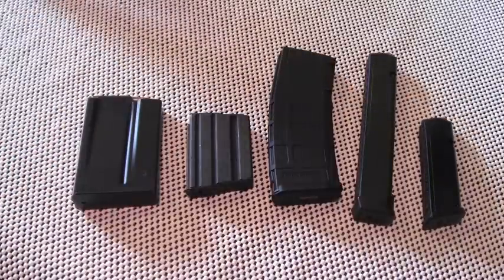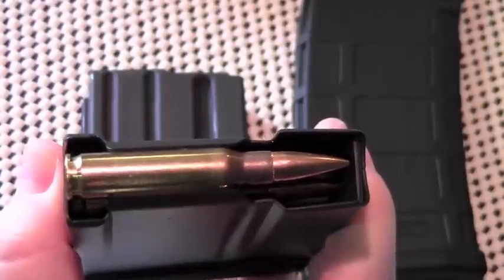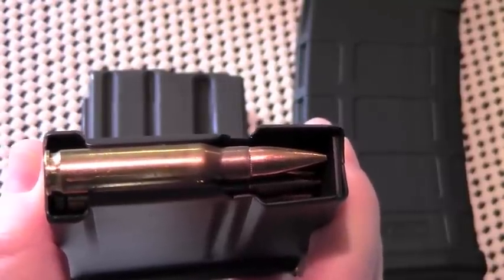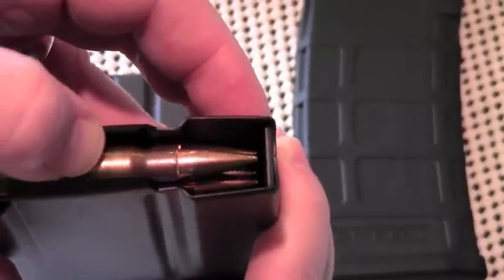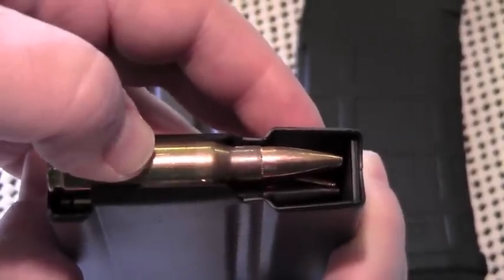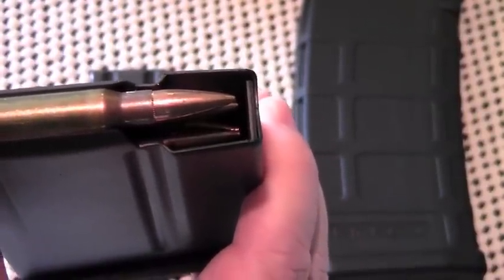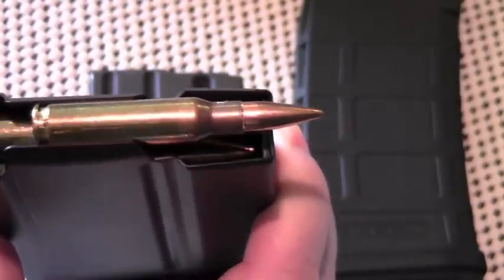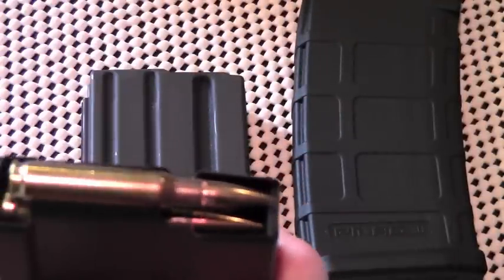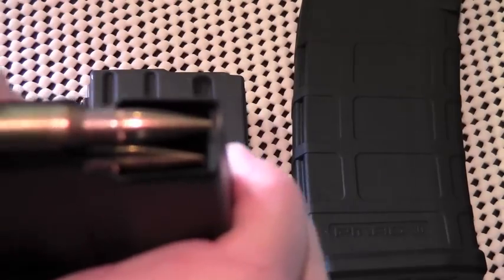Another important part of the firearms magazine are what are called feed lips. So let me see if I can get the camera to focus in here a little. The feed lips are these two pieces of bent material that kind of cover a portion of the cartridge. This serves two purposes. First, the feed lips secure the cartridge inside the magazine so that under spring pressure the cartridge doesn't come flying out. And second, the feed lips allow the action of the gun to strip one cartridge at a time into the chamber for firing. So the bolt would come forward, strip one round out, and this round would be fed into the chamber, and the next round is under spring pressure being readied for subsequent firing.